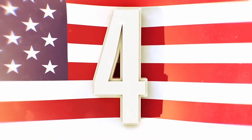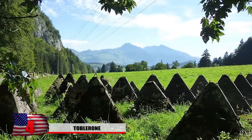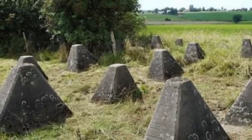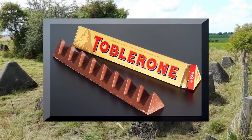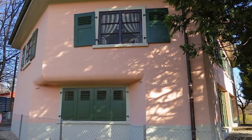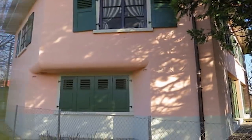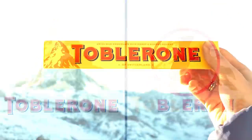Number 4: Toblerone. During World War I, the Swiss had their own defensive structure nicknamed the Toblerone Line, where they placed strategic dragon's teeth fortifications to prevent tanks from entering their neutral country. The fortifications looked so much like the Swiss chocolate Toblerone that it earned its nickname. The Swiss also used a fortified pink house called the Villa Rosa — an incognito stronghold with fake windows and two big cannons hidden behind the garage door. You can also notice a little bear hidden in the mountain of the Toblerone logo, since the Swiss capital of Bern is often referred to as the City of Bears.